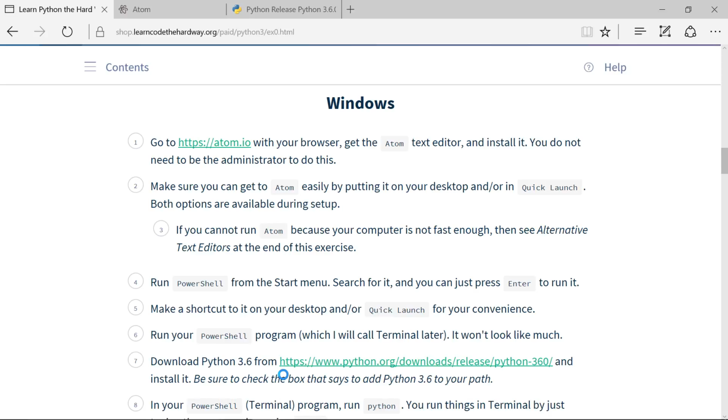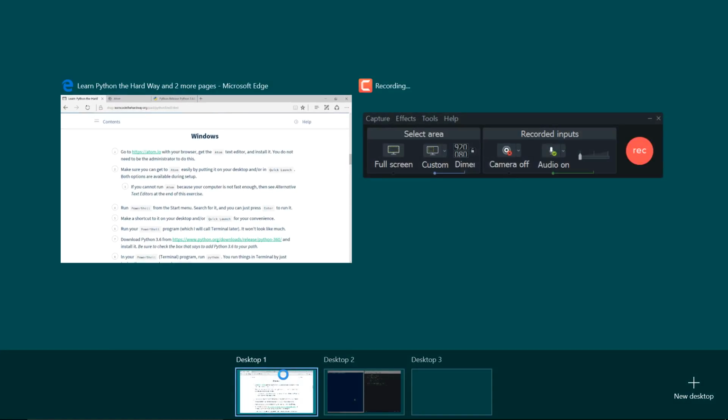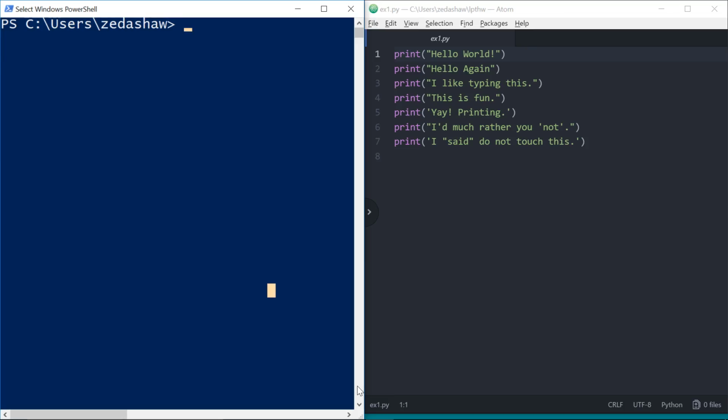This might work on Windows 7, but I don't directly support Windows 7 or XP or any of the other older versions of Windows, simply because I don't have one. And also, most of this stuff works better on Windows 10 anyways. The installation is very simple. You're going to eventually have things set up so that you can do this.